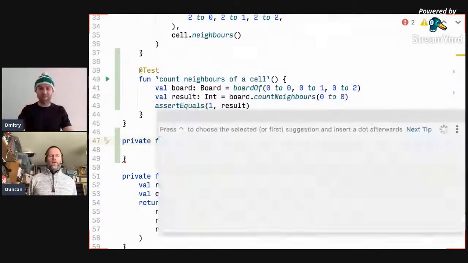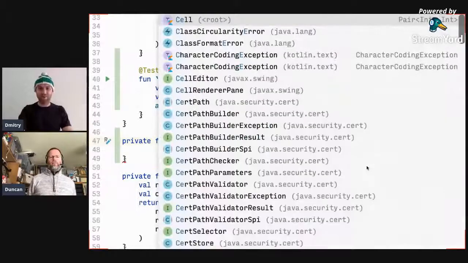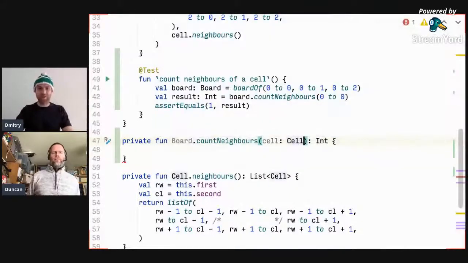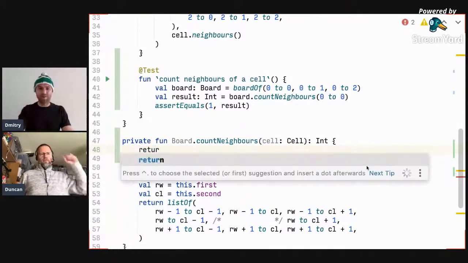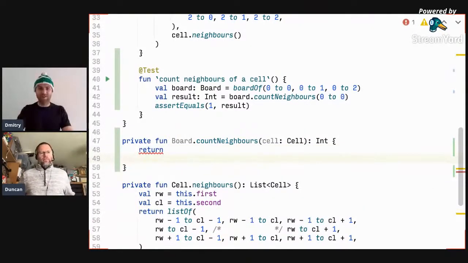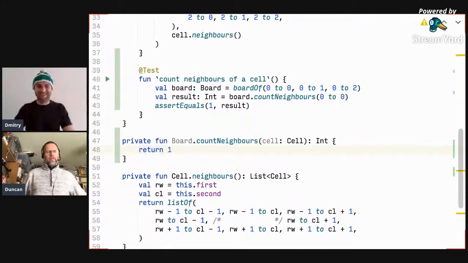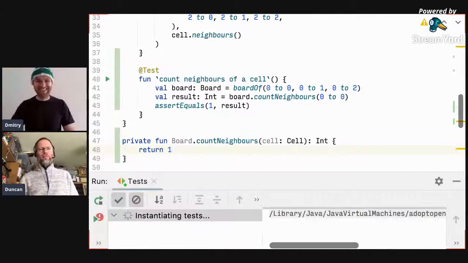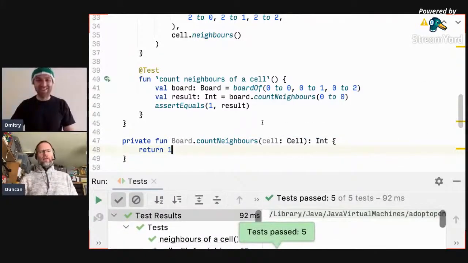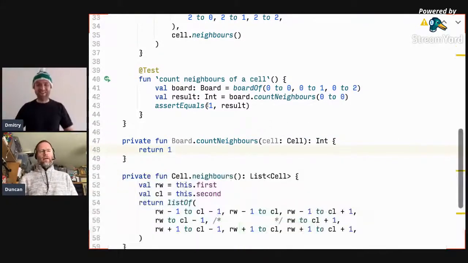It's just type aliases; they're basically not supported properly at all. So countNeighbors, of a cell. Well, I can just return 1, to be safe. And then I write a test. Well, at least that's safe.